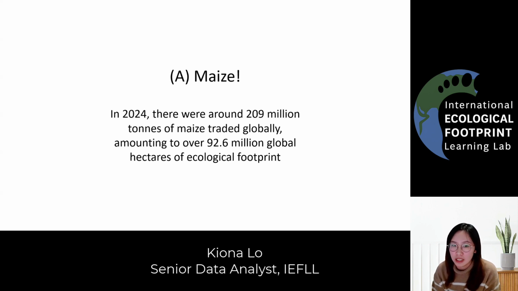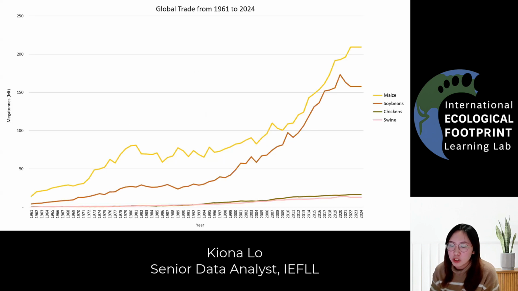global hectares. From this next graph, we can see the global trade of these 4 items in terms of mass over the years. We see that much more crops have been traded compared to livestock in terms of mass, and maize has always been traded the most compared to the rest of the food items. This kind of detailed data is what we use, and it goes directly into how we quantify the ecological footprint for all the countries.